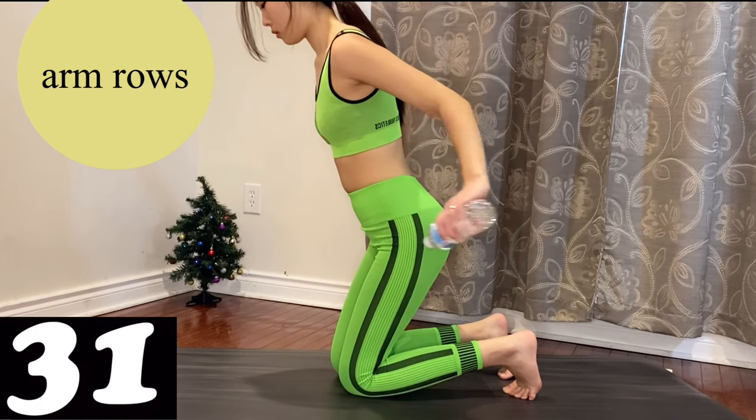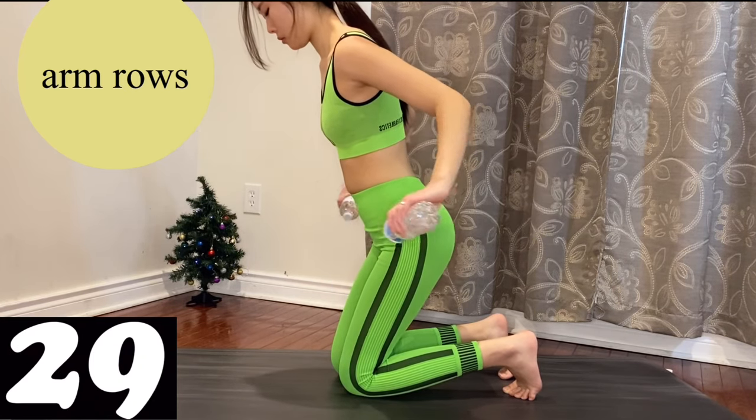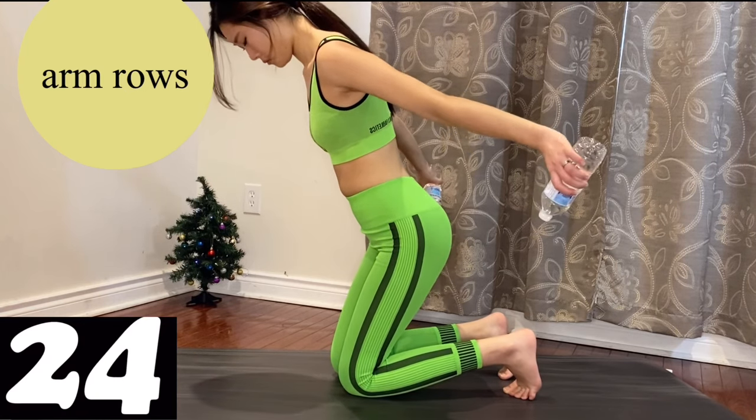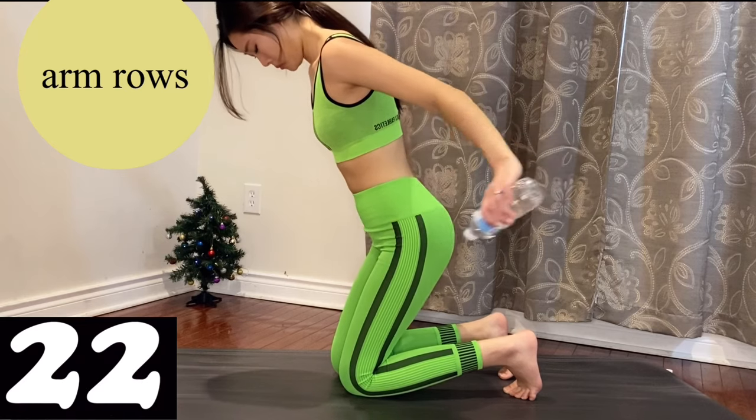For this, I'm using my water bottles as my weights. You can just use body weight, whichever works best for you. Make sure your hands are facing the ceiling.